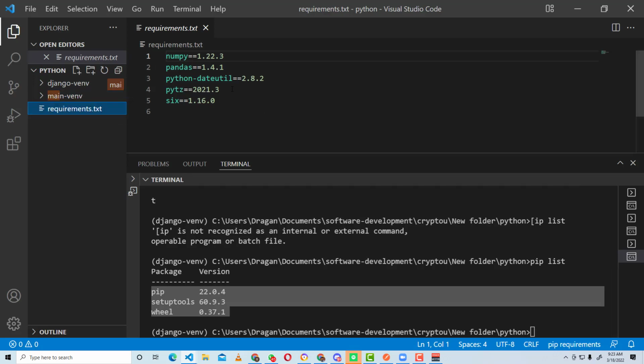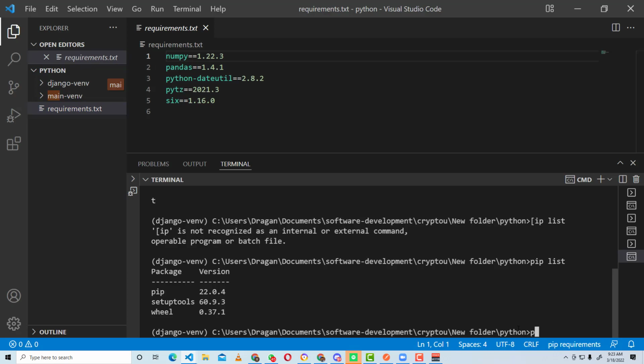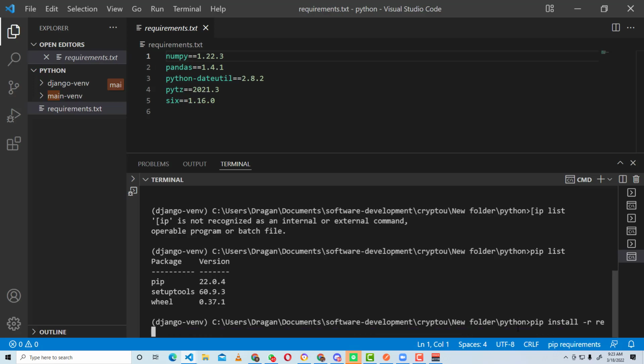What I want to do is to install packages from our requirements.txt, which is six, pytz, dateutil, pandas, and numpy. So to do that, what I'll do is I'll say pip install -r requirements.txt.